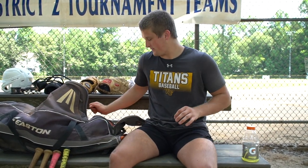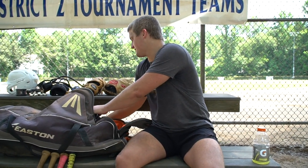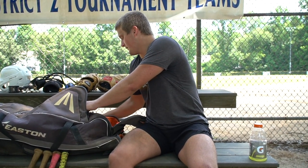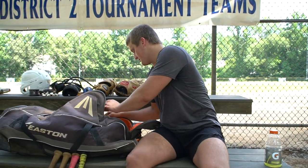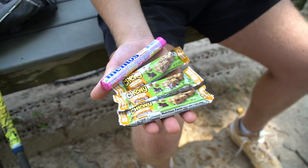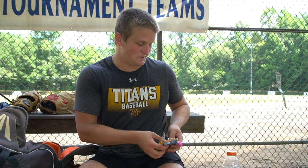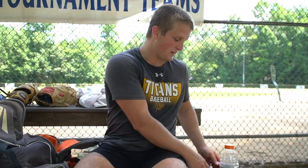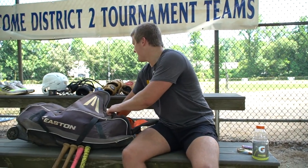Gatorade is my go-to drink. Always drinking Gatorade. I always have some sort of food. I like to eat a lot. So I always have food. I got chewy granola bars in here always. Peanut butter chocolate chip are my favorite. I got some Mentos. I like to eat these in between innings, especially if I'm not playing good. It's like a reason to smile.